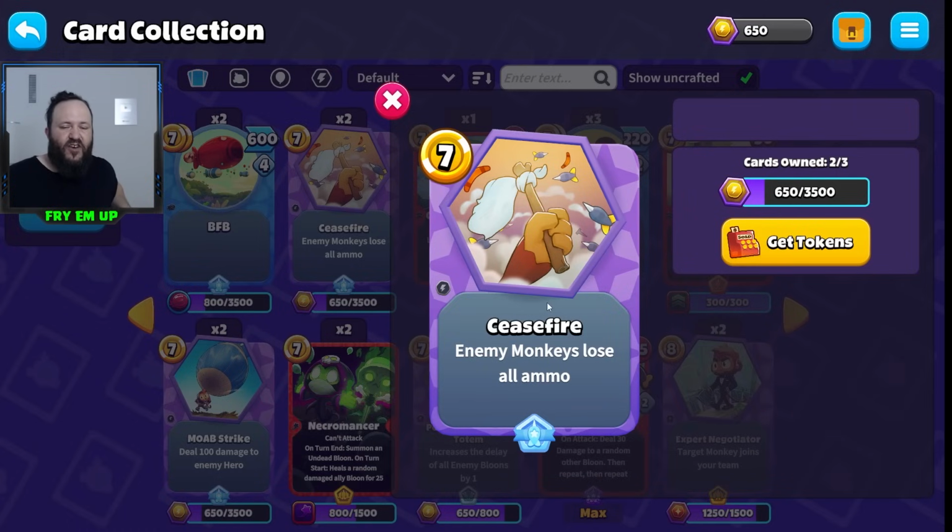Right now with Ceasefire, the way it is, though, I think this is not going to see any play. This is going to be a completely useless card. The only thing this affects, first of all, monkeys with 1 reload, this does nothing to. Because you play this, they reload at the beginning of their turn. Even monkeys with 2 reload, that supposedly had used their bullets the turn before, unless they were just sitting there doing nothing.